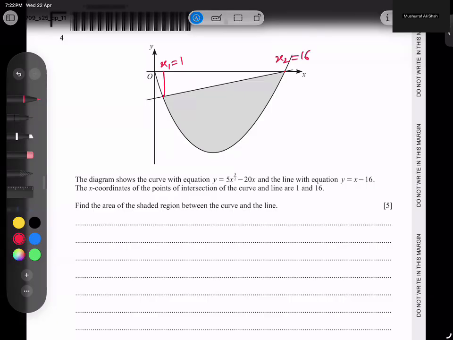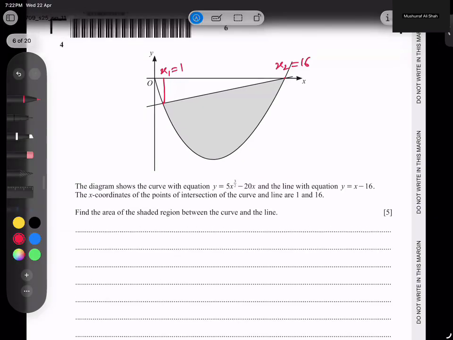Then afterwards, find the shaded area between curve and line. So basically, students, this is below the x-axis, and this curve is away from the x-axis, and the line is close. If we integrate the curve, I'll get the full area. If I integrate the line, I'll get the white area. If I subtract, I'll get my answer. Or second choice, I will find the area under the curve from 1 to 16. I get the full area and then find the triangle area and subtract. And the triangle we can get easily.